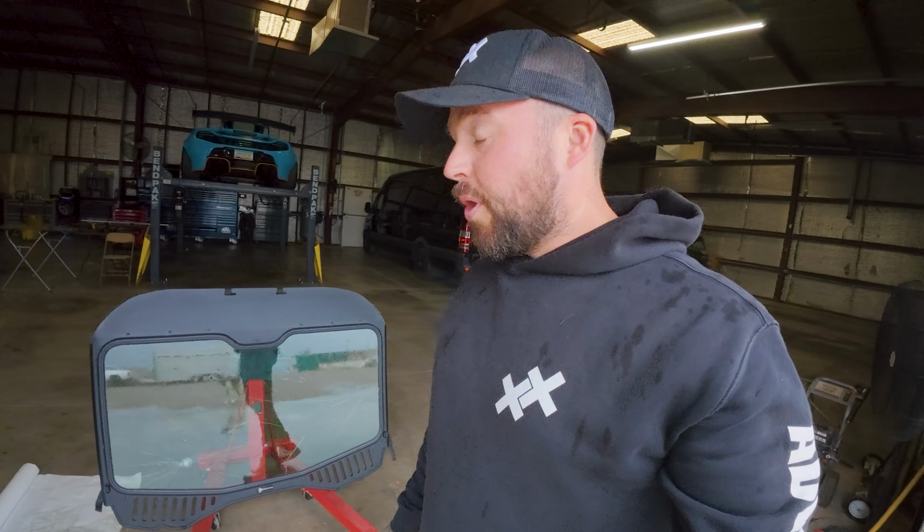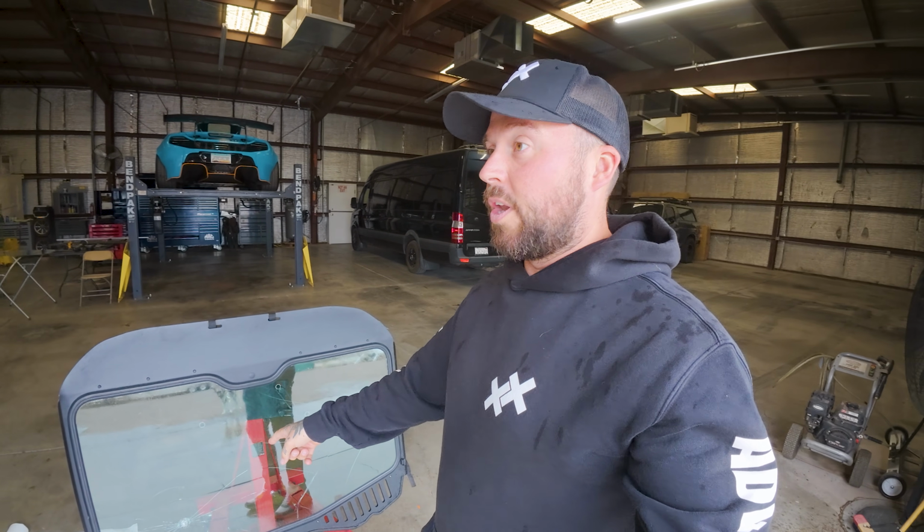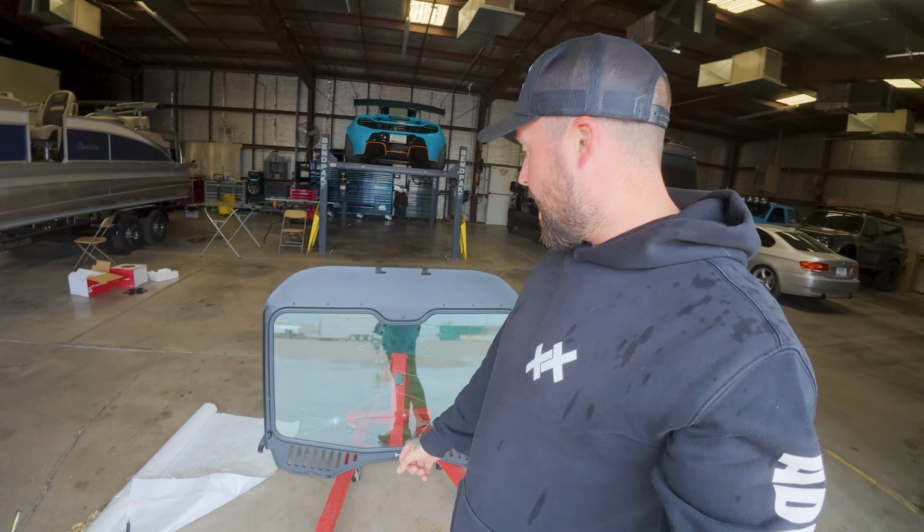At the end of the day, we're not putting bulletproof glass in this thing. That to me speaks volumes, because I mean, that is horrendous. Yeah. So yeah, needless to say, this stuff actually works.